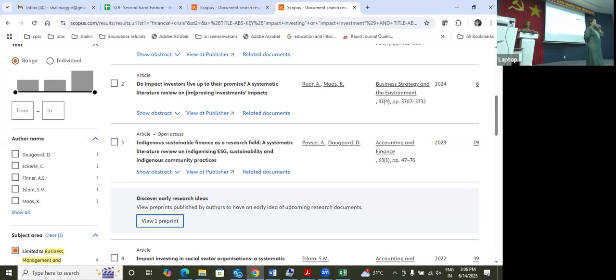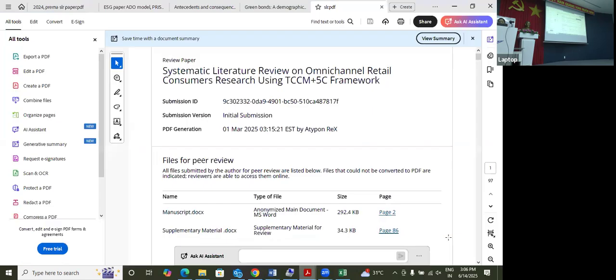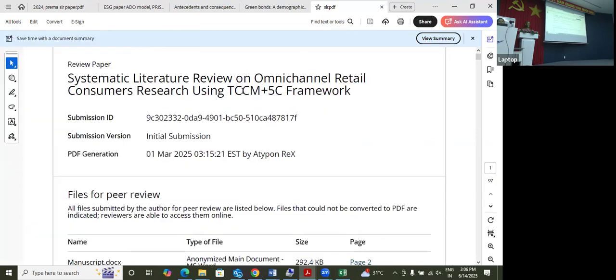So the two models, the two frameworks that I have been teaching you right now, that is the TCCM framework and the ADO model. If the paper has these two models, then I'll recommend that paper. Just see this paper of mine that came to me for review. It has used a TCCM plus 5C framework. Can you see this on my screen? The person is using TCCM and 5C. It doesn't make any sense because two C's are repeated in the 5C framework. So I did not reject it, but I gave a major revision and recommended that they should use the ADO framework. This is what I normally do.